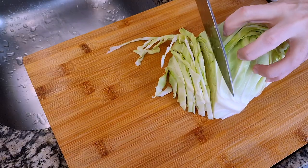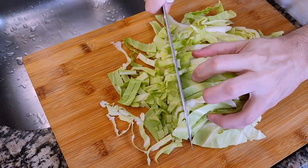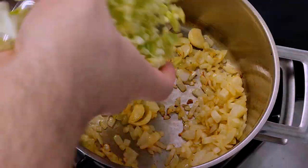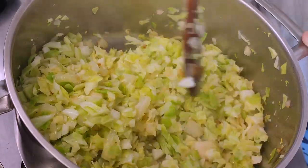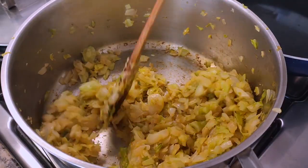And while that happens, I'll chop up some cabbage, which is a good way to increase the moistness level of the meatball, as well as adding a vegetable that even picky eaters won't notice. With the cabbage chopped, I'll add it to the onions and continue to saute until it all becomes wilted and brown. This process will increase the sweetness from both the onions and the cabbage.